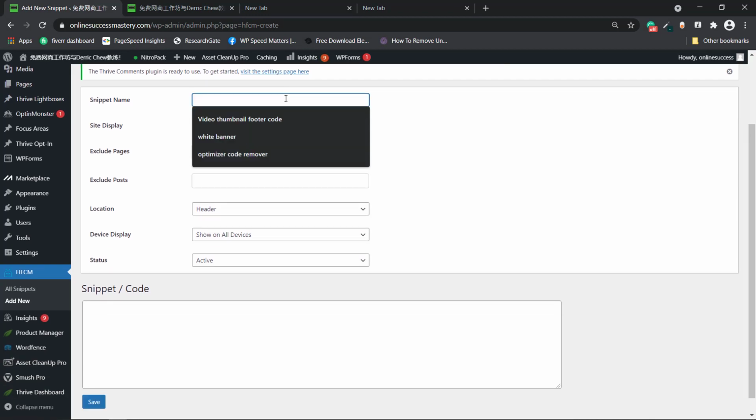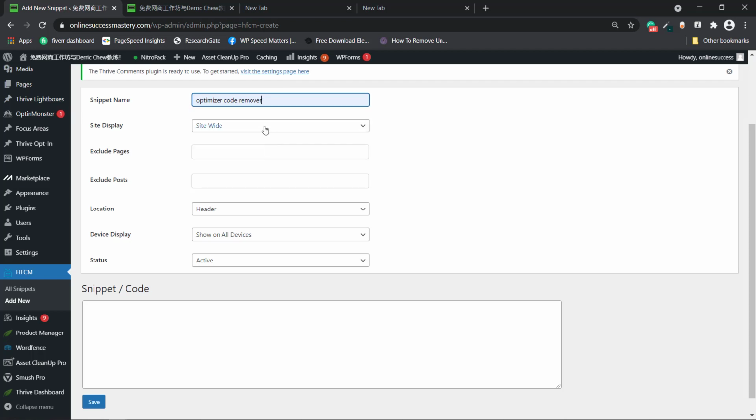Snippet name, you can write anything. Site display, site wide. You can exclude it on pages or posts, but I want to show it site wide. And in location, we have to select footer, show on all devices, status active.